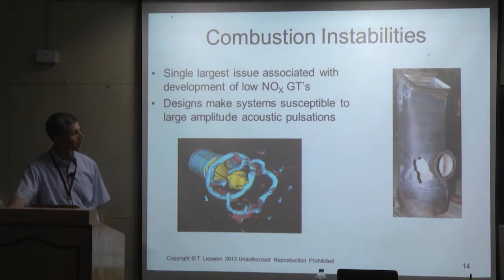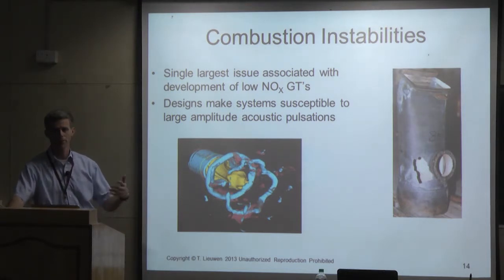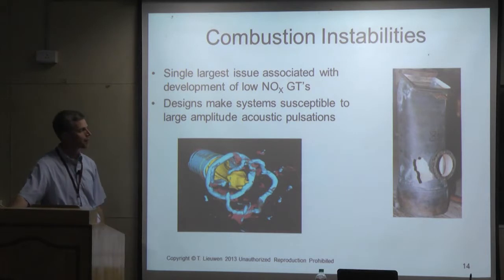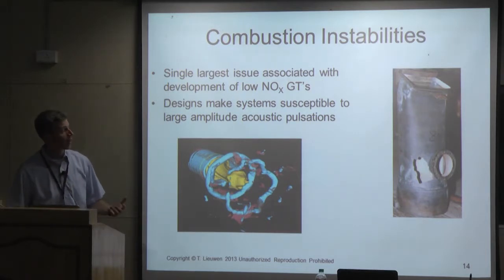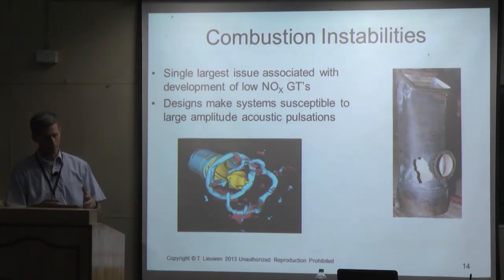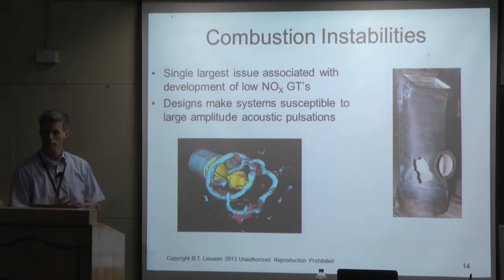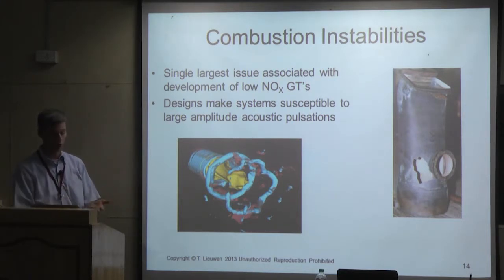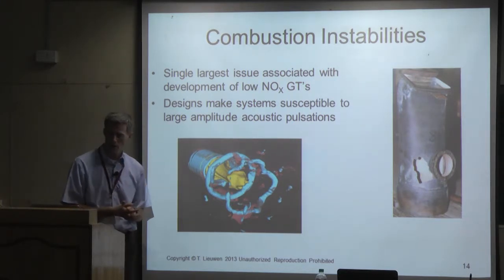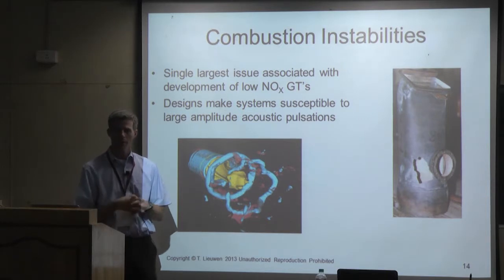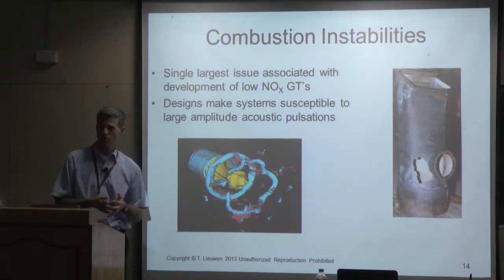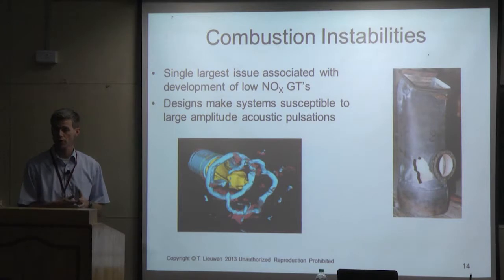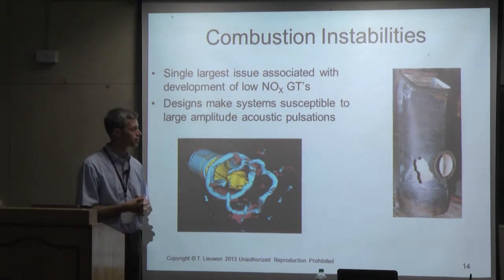Well, in the same way, a combustion chamber is just a fancy piece of pipe, and you can get very violent oscillations because the flame makes sound. The sound propagates and reflects off of walls. It comes back and disturbs the flame. As we'll talk about in the last hour on Friday, flames are very, very sensitive to these disturbances. If you have a flow disturbance, it causes the rate of heat release to oscillate.